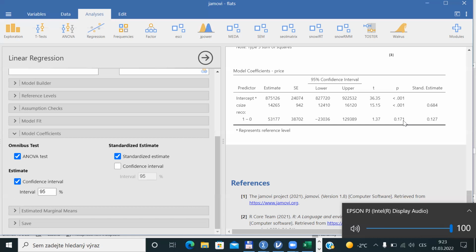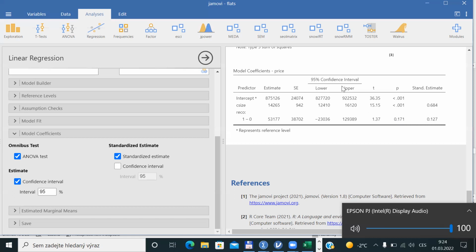So for classical alphas, such as 0.05, or slightly bigger, 0.1, or slightly lower, 0.01, are not followed by this p-value. So from classical statistical testing perspective, I would conclude, okay, maybe there is no impact on the increase of the price of reconstruction here based on these computations.